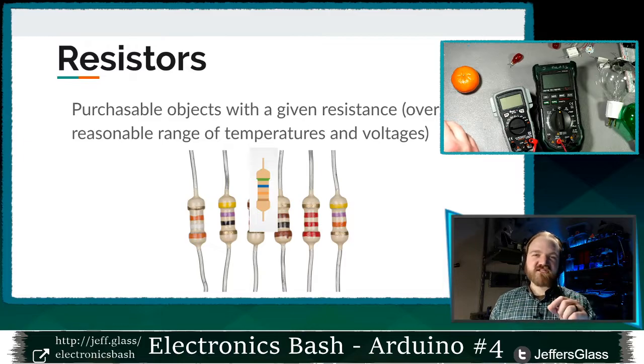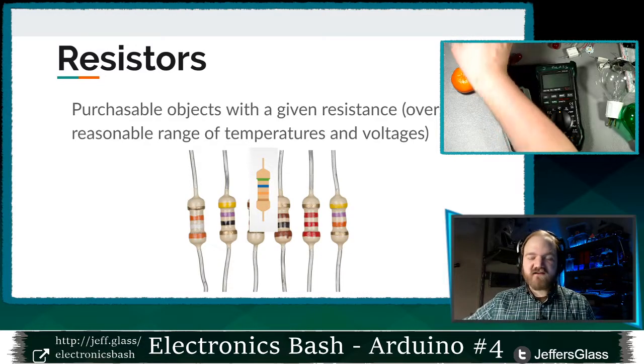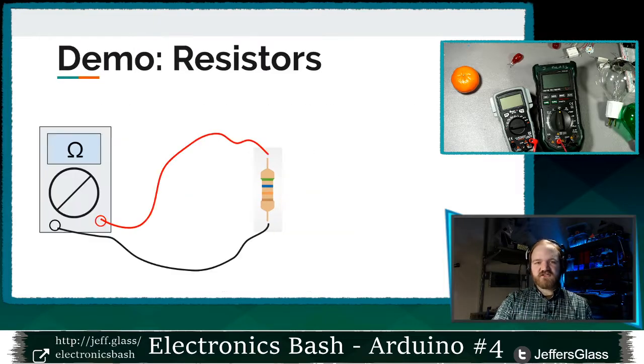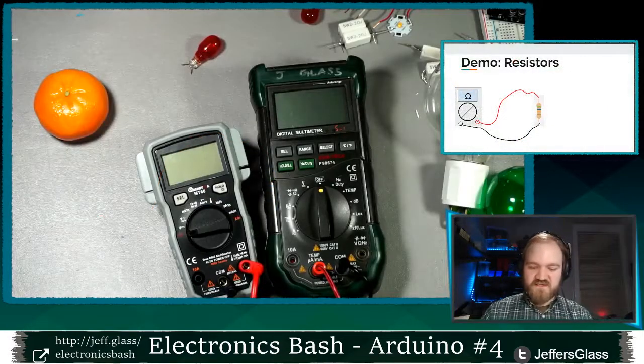If you put a resistor in an oven or in the freezer, it might have a pretty significant resistance change when you take it out or when you leave it in. If you were to apply a really high voltage, like letting them get struck by lightning, there's no guarantee that at those extreme conditions, they're still going to have this consistent value of resistance. But for the voltages we've been talking about in these streams, 5 volts, 12 volts, and temperatures, you know, room temperature, even here in Chicago doesn't change that much, they're going to have basically a constant resistance. So let's look at a couple of resistors here on the table.